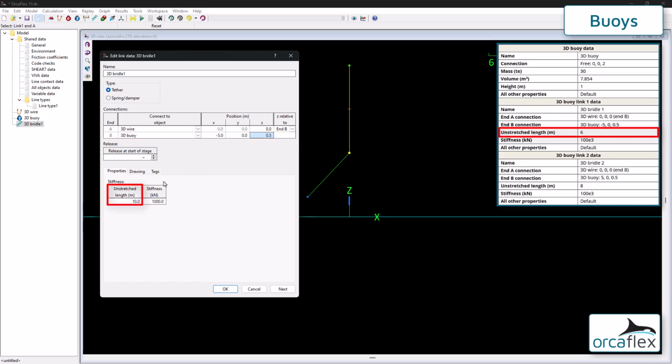Its unstretched length will be 6 meters with a stiffness of 100 E3 kilonewtons.